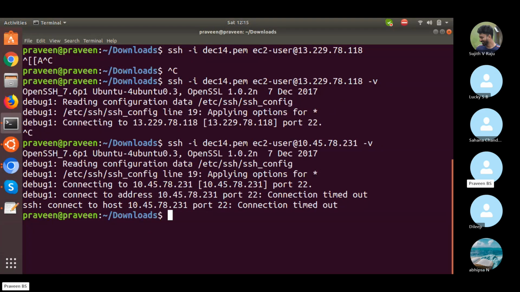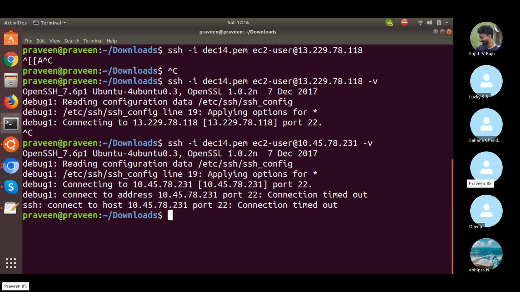Yes, sir. Come back now. Now we are not able to connect to the private server. As I told you, a private server can be connected to only from inside the network. Okay. Now I connect to the public server and I'm going to try. Instead of that one, another try also. You people don't need to try. I log into another server.